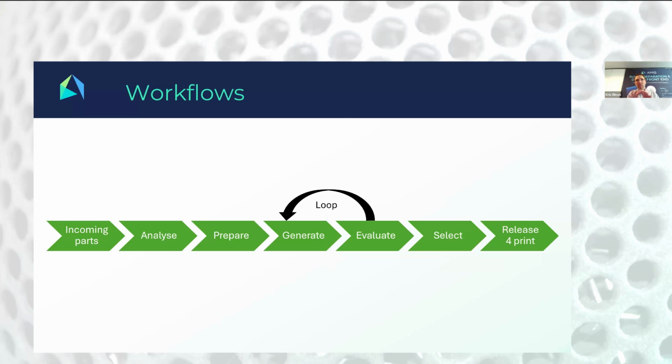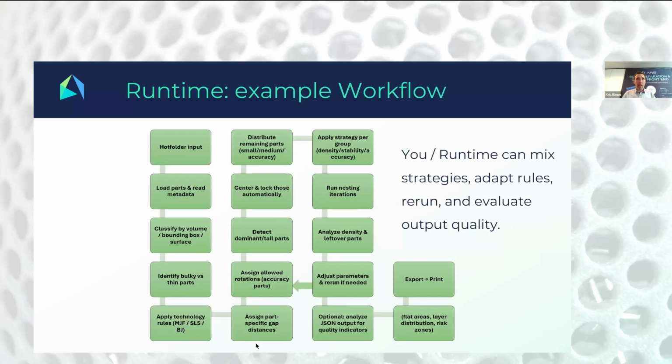So of course, this needs to be tailored to how you work and how you want it to work. But the opportunity of the loop is I think where most is to gain. You evaluate the batches, you select the batches that are finished, and only last minute when they need to go to the printer, you're going to actually take them out of the system, take them out of the loop, and send them through. And that's where you release them for print.